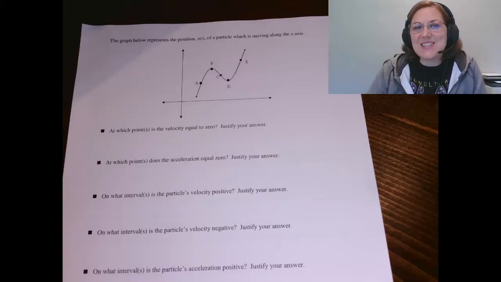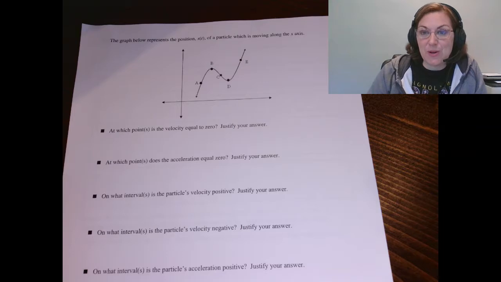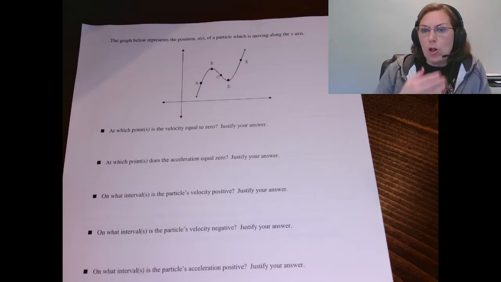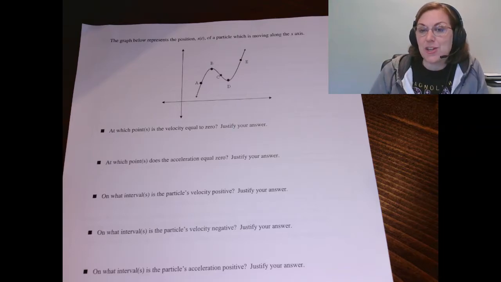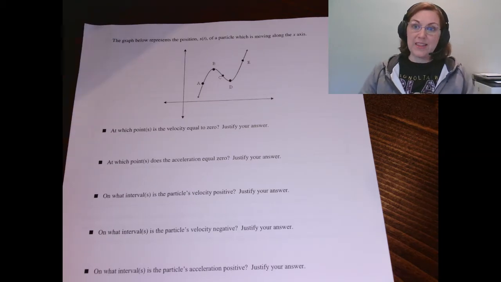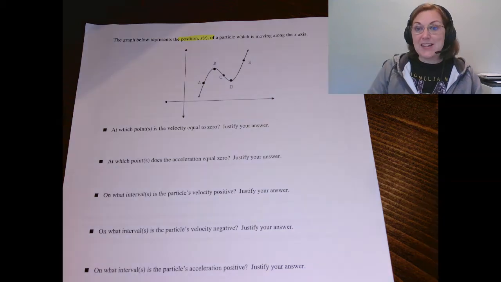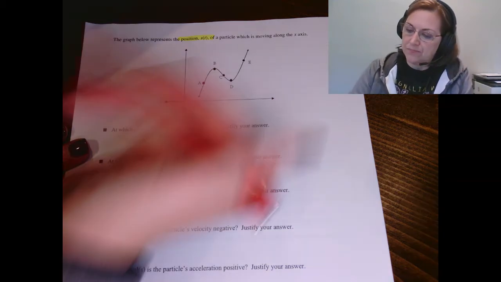Let's continue our discussion with particle motion by looking at a graph. First of all, we want to look at all of those things that we learned with curve sketching. Now we want to apply them to particle motion. So important then when we look at this graph that we recognize that we're looking at the position graph. Remember, that's just like we're looking at the function graph.